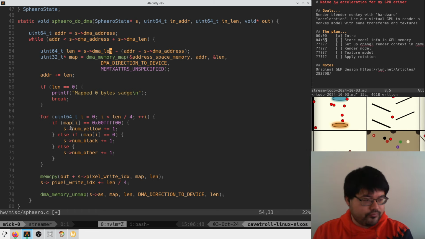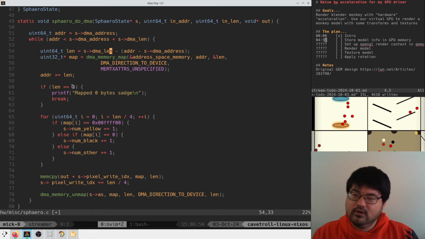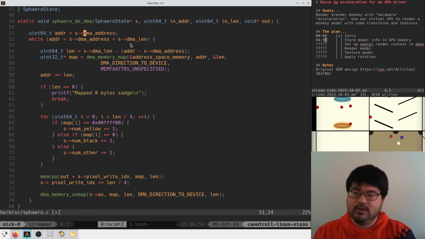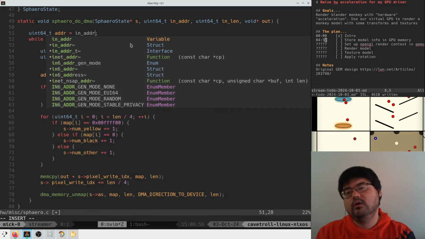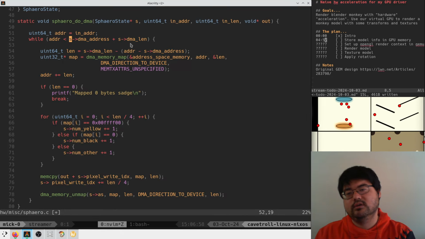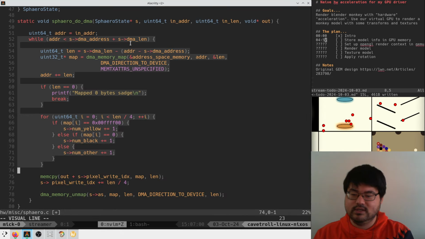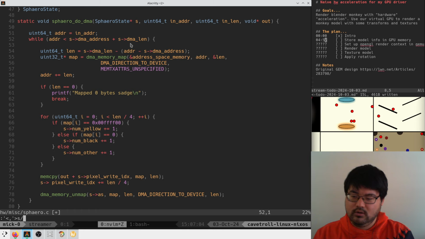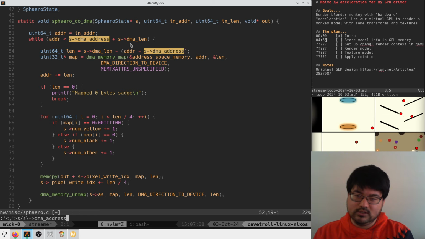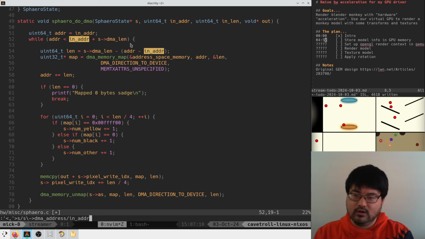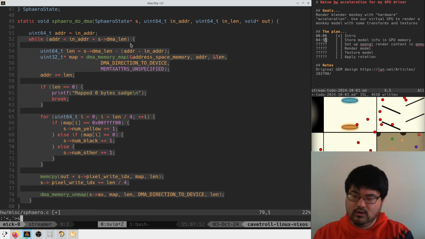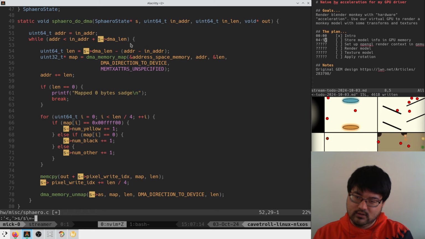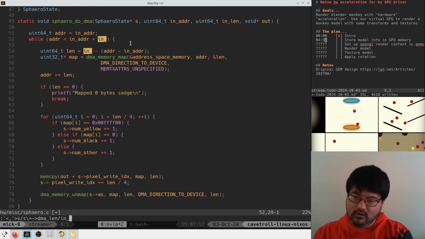Okay. So I think this becomes in addr here. I guess we look for anything that says S address here and replace it with in addr, and S DMA len with in len.